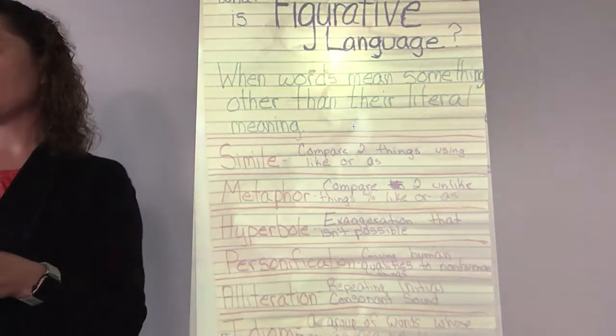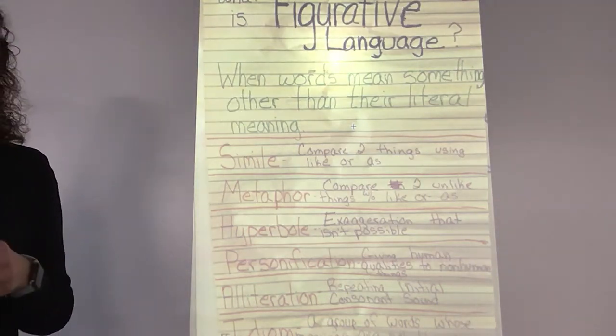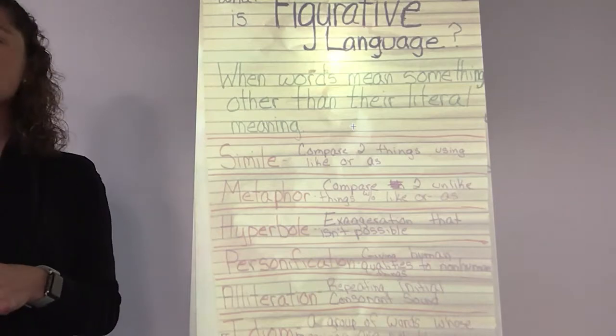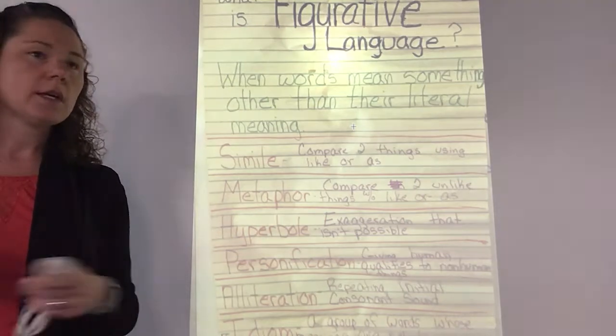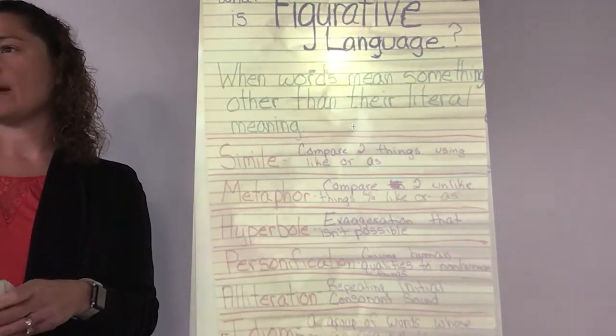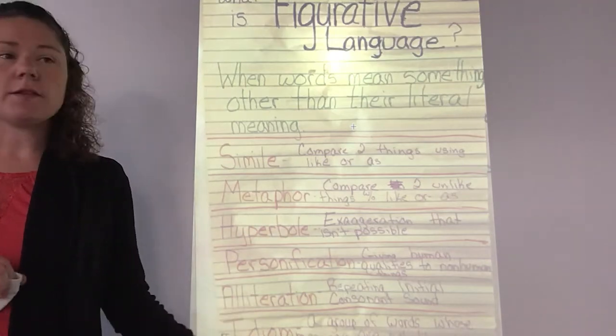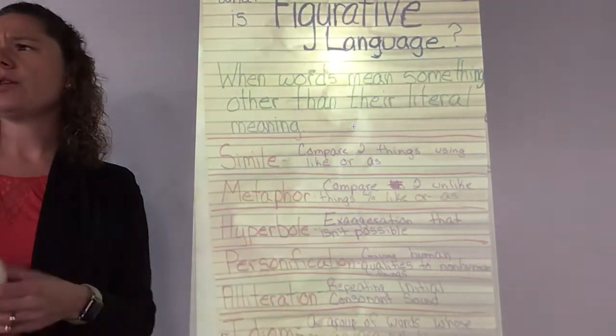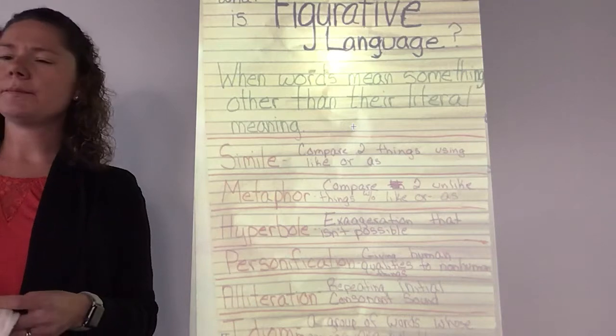Right, the sun is dancing in the sky, or the moon is dancing in the sky. Those are personifying, right? It's giving something human qualities, even though it's not a human, and we know it can't do that. But what might that mean? If you said the sun was dancing in the sky, what might you be saying about the sun?